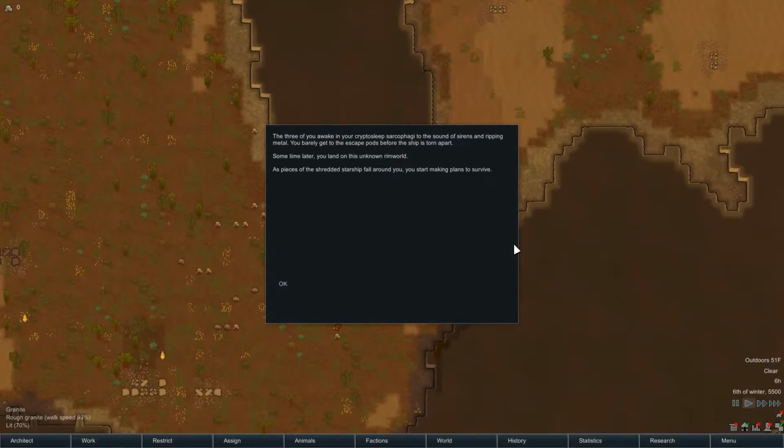There it goes. So you awaken a crowd sleep sarcophagi with the sounds of sirens ripping metal. You barely get to the escape pods before the ships tear apart. Sometime later, you land on this unknown Rimworld. Roll credits. As you see the starship fall around you, you start making plans to survive.